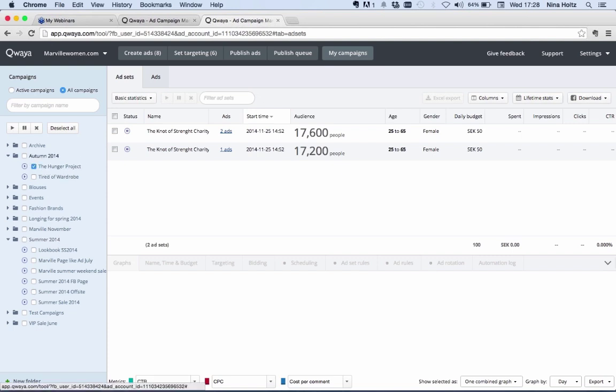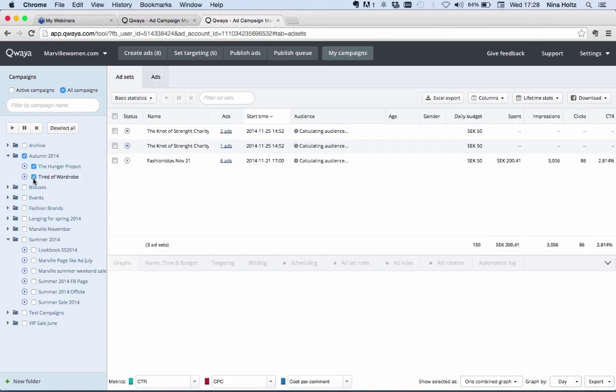When you select a campaign like this, you'll be able to see the ad sets in this view. Here you'll be able to see reports on an ad set level. And then if you go to the ads level, you'll be able to look at the ads more in detail. So let's select a campaign where I actually have some metrics.